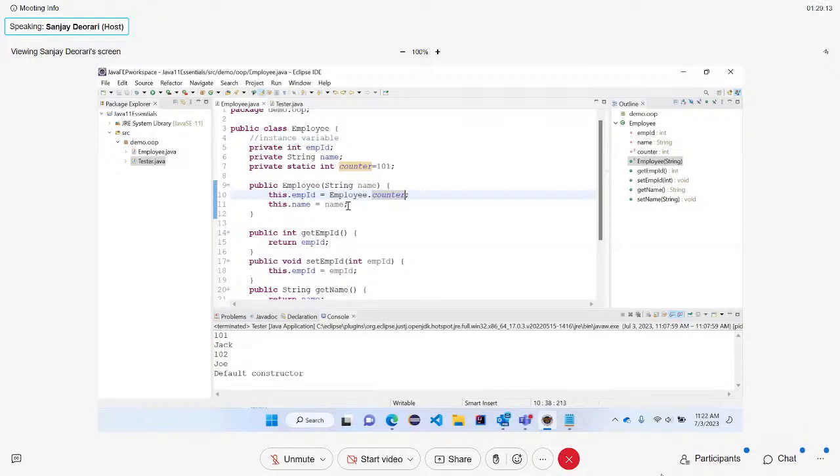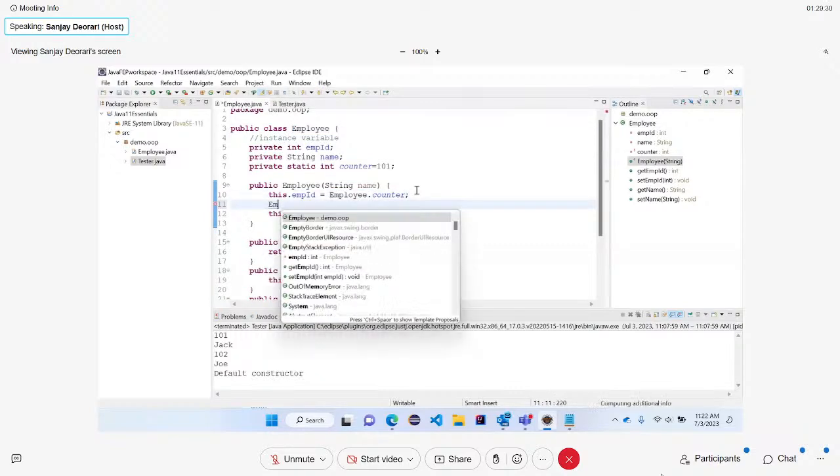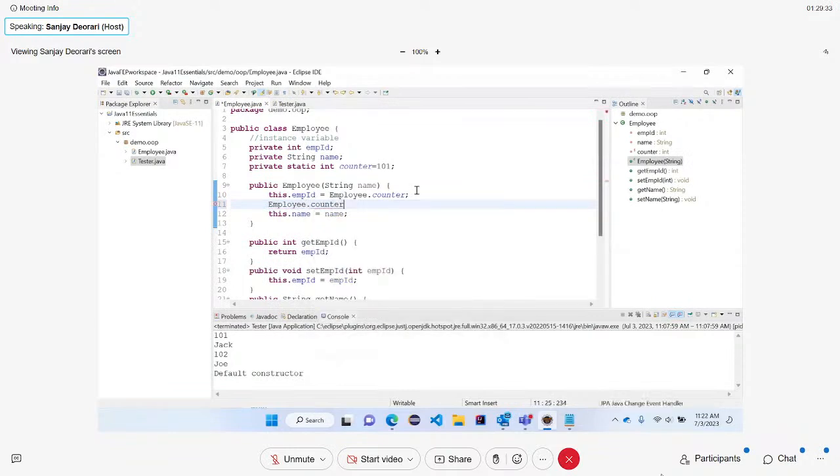But in Java, it will work. The best practice is to always access the static variable in a static way, which means referring to it using the class name, which is Employee. So we just need to update this: Employee.counter++.